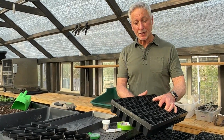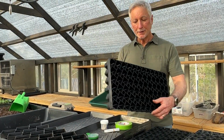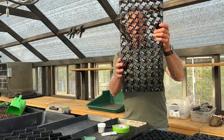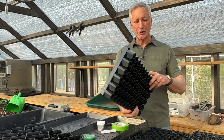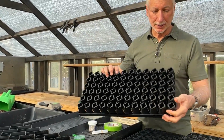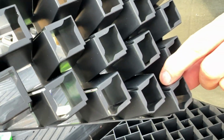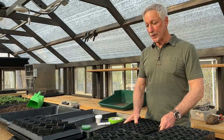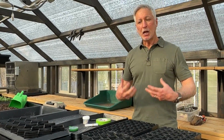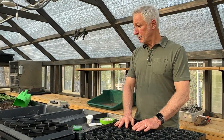First of all, I don't want to use single-use plastic, so when I am using plastic, it's these. Now these are called Windstrip trays by Neversink Farm. This is a 72 Windstrip tray, and as you look through here, you see lots of holes in between the cells. That's for air circulation, and also there are some slits in the cells themselves along the sides that have spaces for air to go in as well. And that's the beauty of this style of tray called the Windstrip, is that the air circulation helps those roots develop and mimic the benefits of soil blocks, which is why they are very popular.